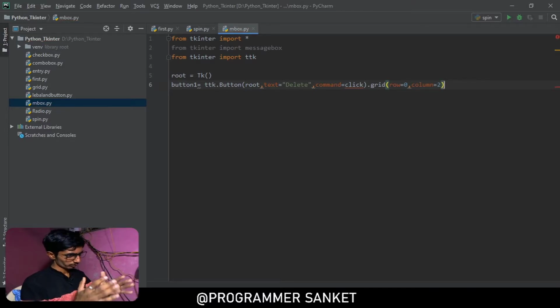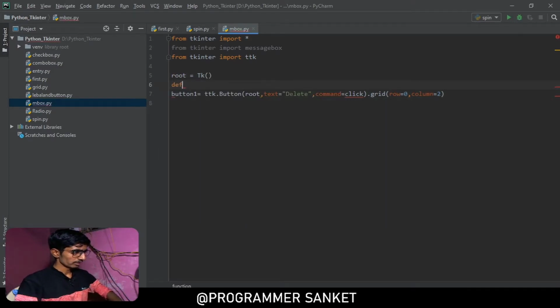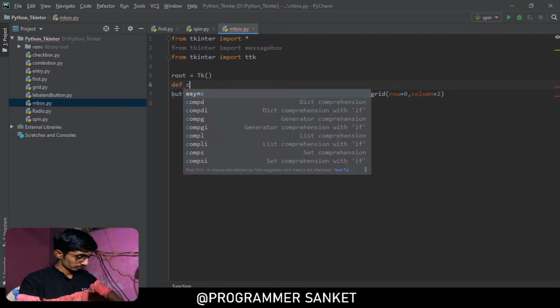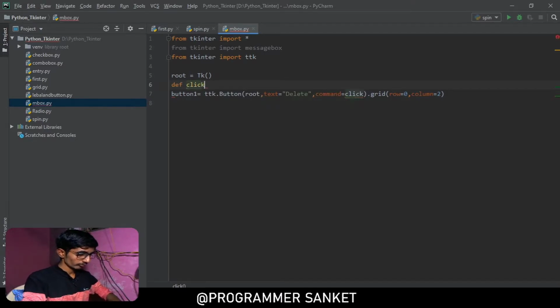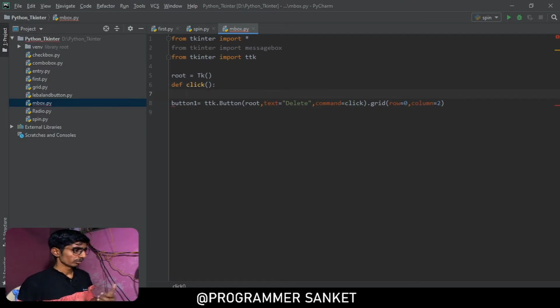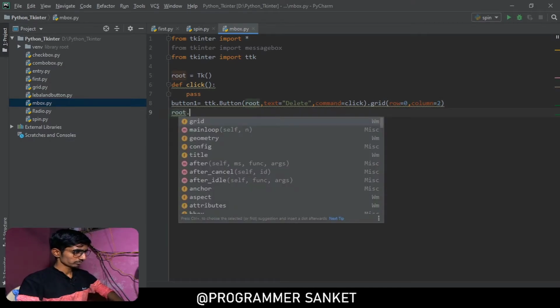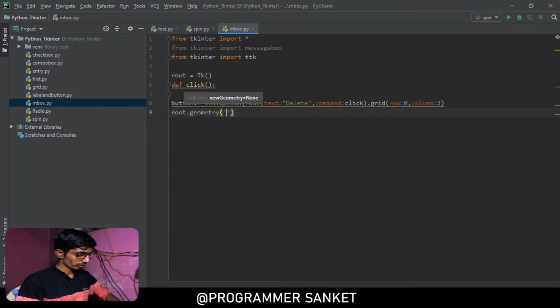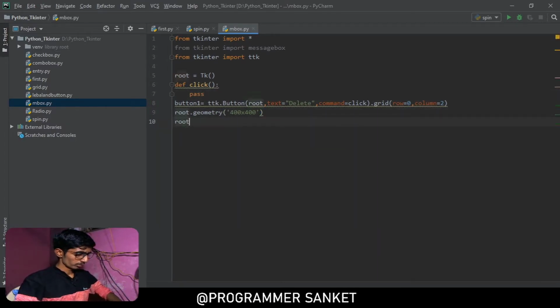Let's say I wanted to get it at the middle section, and after that I need to create one more definition for it, and let me create that def keyword, and then click. Okay, and after the click keyword I'm just temporarily passing it, and then I'm creating root dot geometry, and geometry will be 400 multiplied by 400, and that's pretty much it. And now I just root dot mainloop, and that's pretty much it.